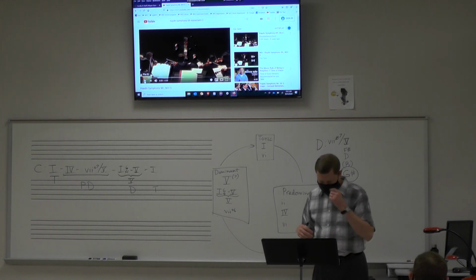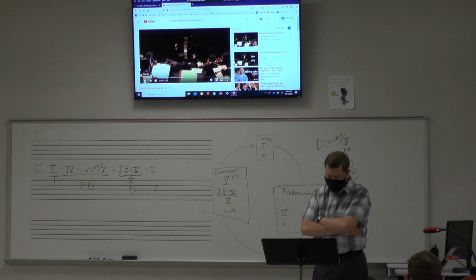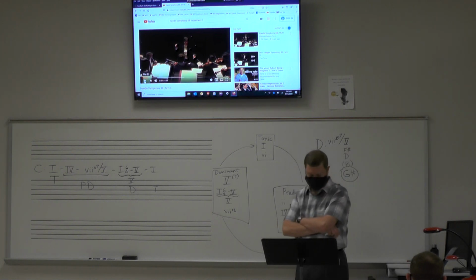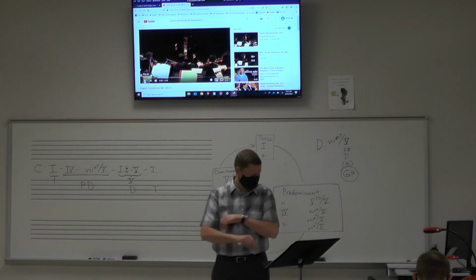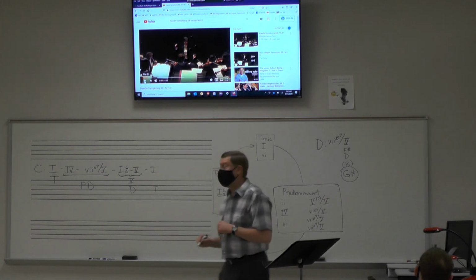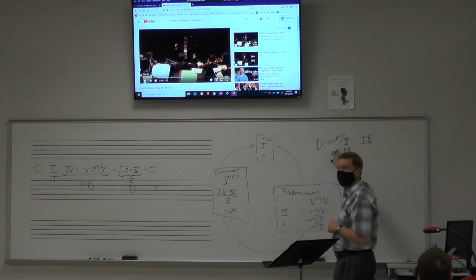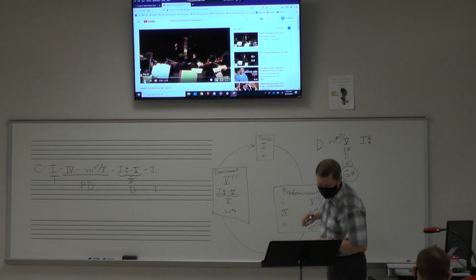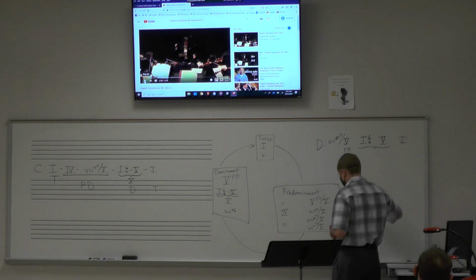Okay. Now, let's just continue doing this. What is the very next chord after the chromatic chord in D major? Right, 6 4, right? Does Haydn get an F because he didn't take this chord directly to a 5? No. Haydn knows what he's doing. What do you expect is going to be the chord after the 6 4? Probably a 5, and it is a 5. And then it ends on 1.